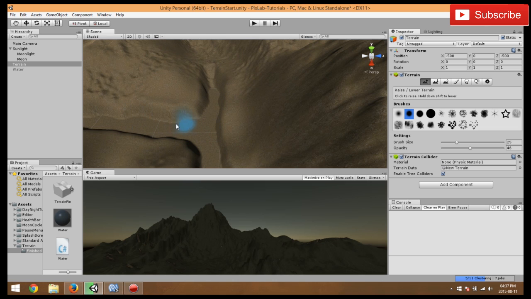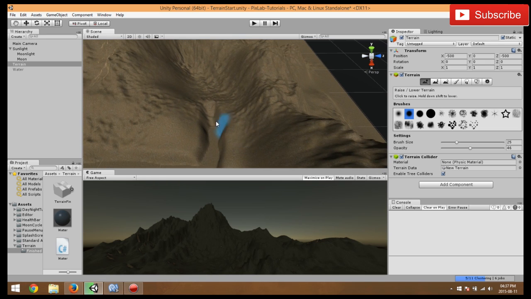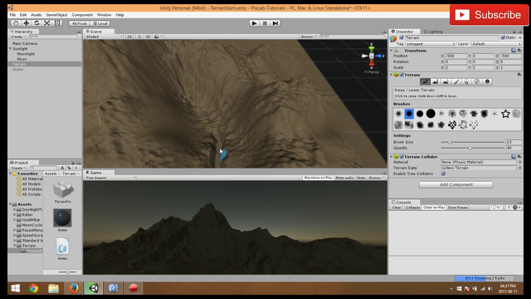Okay, we want to sharpen that edge a little bit, and then here we're going to have our natural pool that forms sort of around the cliff area here. So that's pretty much what we want there, and I like that. I'm going to take the brush size down a little bit more so that I get almost a stream of water running through here instead of a river so much.